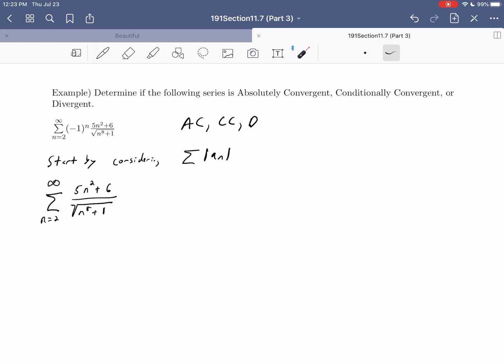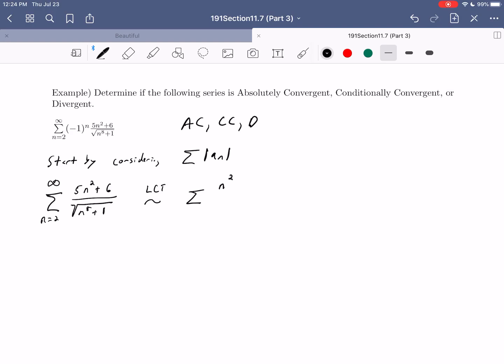So unfortunately, test for divergence isn't going to give us any information. What would be nice, though, is if we could just sort of lop off that 6 and that 1 and study it from there. So that sounds like an LCT. Remember, LCT is very good at chopping off additions and subtractions, those unnecessary terms. So we're going to try to LCT this with the sum. And now I will just write out the expression.